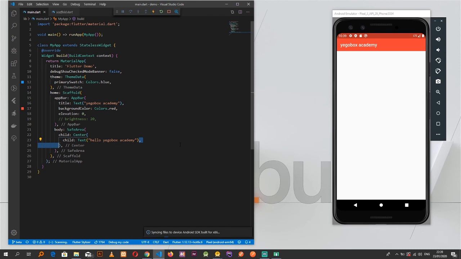Once I save that, you can see that VS Code automatically formats my code, so I can always have control of my code. As I said, the Center widget puts everything in the center of this application body. So now we have a beautiful application with an application header and the content in the center.